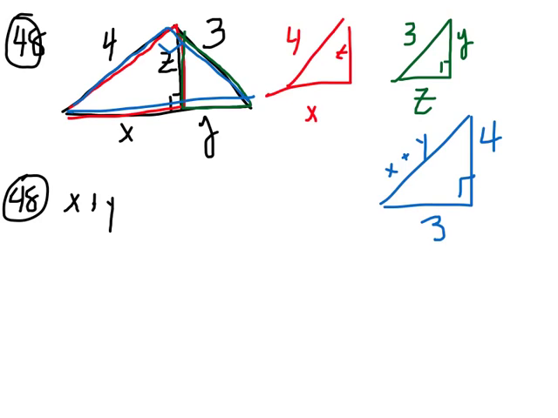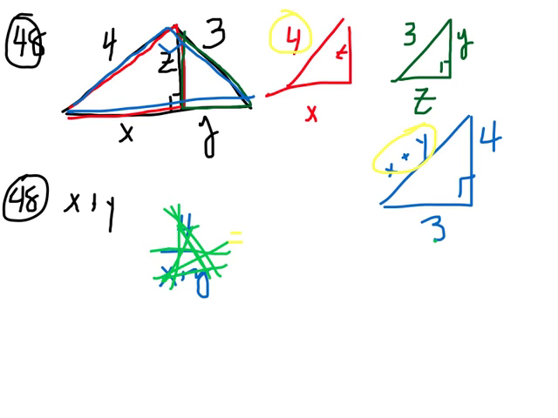So if I want x plus y, I want to find something that has a hypotenuse labeled. Maybe if we put the red one and the blue one together, 4 goes to x plus y. Let me use some yellow to circle this and this. 4 matches up with x plus y. And I'm going to use x and 3 because that way there's less variables. Oh, wait a second. No! What should I have done? I'm making it way too hard.